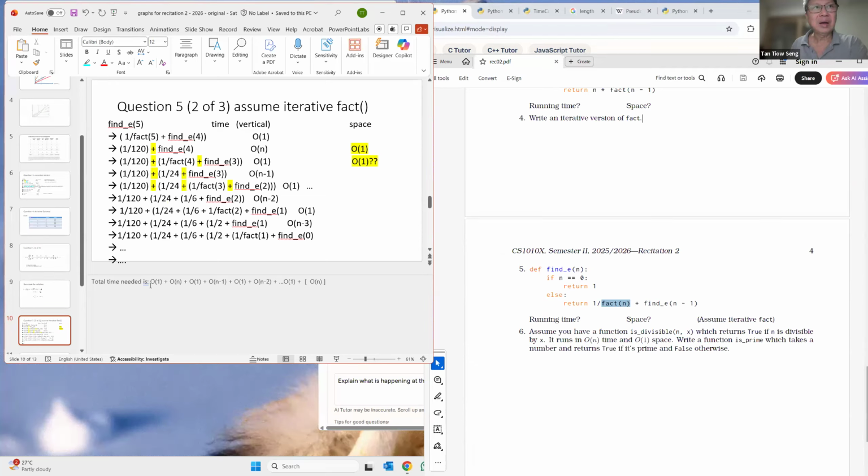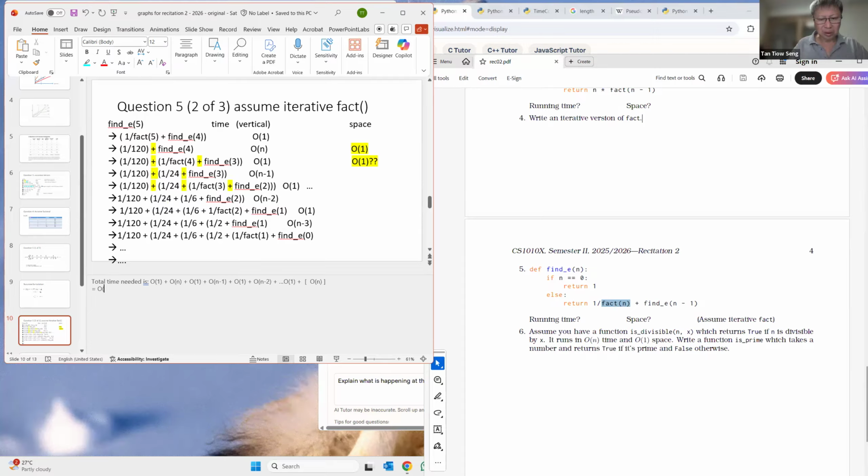Whereas this part is alternating: O1, ON, O1, ON minus 1, O1, ON minus 2, O1, ON minus 3, and so on. All right, so now this is easy. You just take all these out. All these at most ON of them.